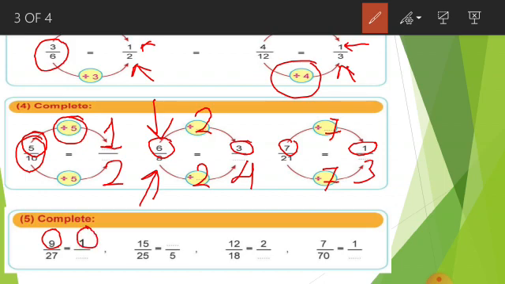أهم حاجة أنت تربط ال simplify بالdivision. طيب هي 9 divided 1 equal 1. 9 divided by 9 equal 1. Whatever I do to the top, I have got to do to the bottom. يبقى 27 divided برضو 9. Excellent. Equal 3. يبقى 9 over 27 equal a third. تمام.